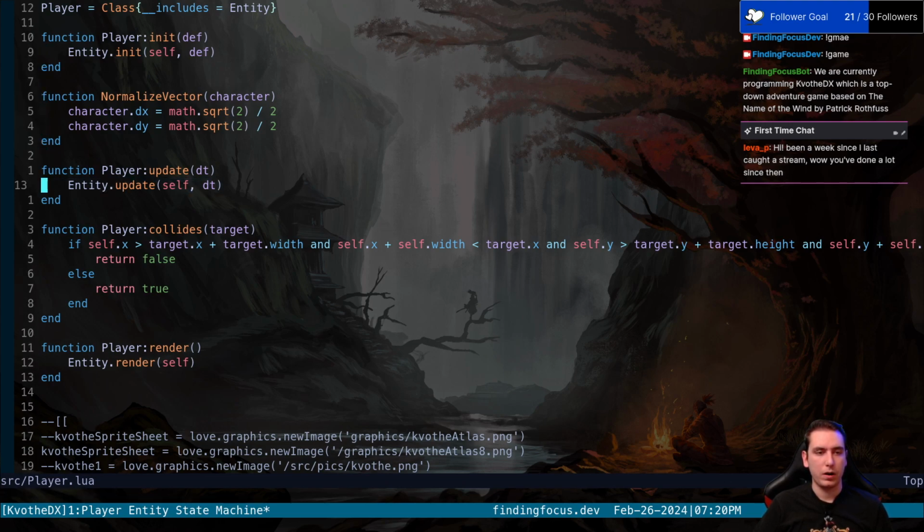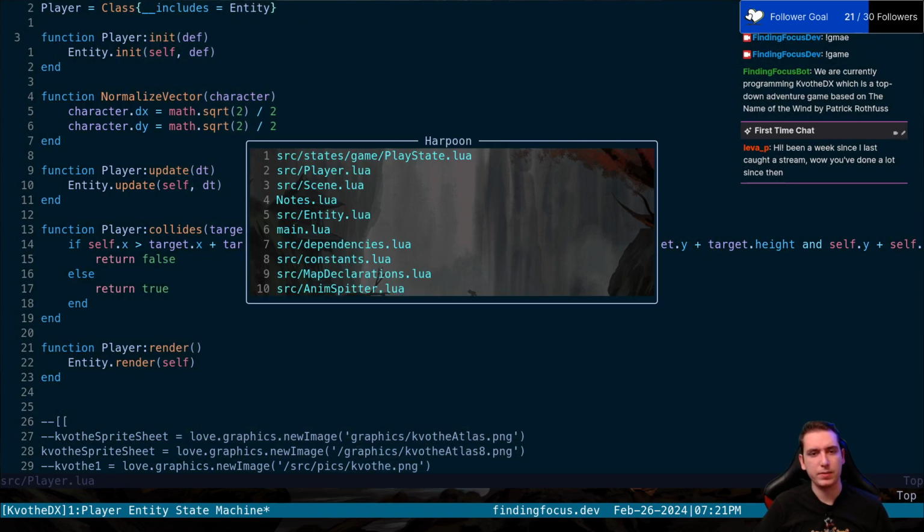So it's going to be tricky since the player is the only entity that directly reacts to our keyboard input. We might have to get a little clever here, but I don't know exactly what that entails.